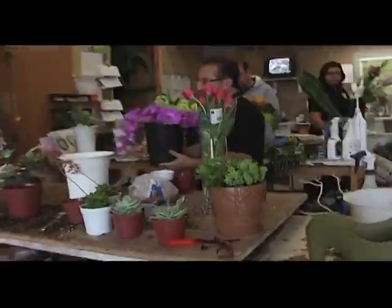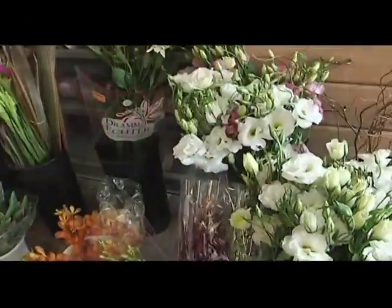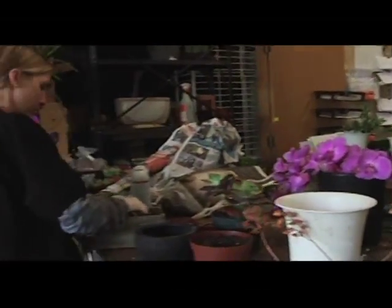Because when their guests arrive and they stay and they're requesting flowers, then of course it comes to us. Where do you get the flowers? How often do you get flowers? How does that work? Flowers, we go to the downtown flower market. It works in combinations. I go to the market at least once, maybe twice a week.